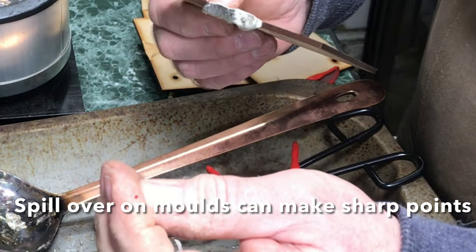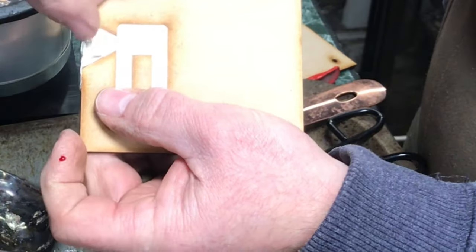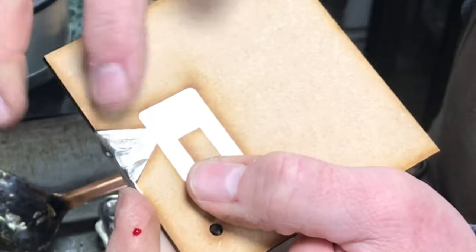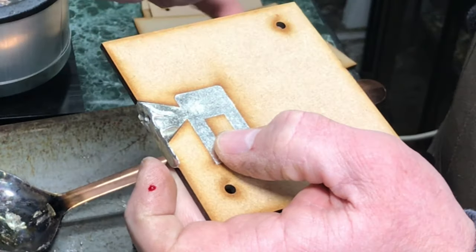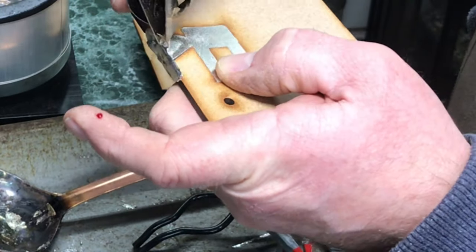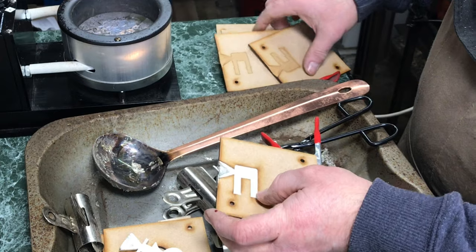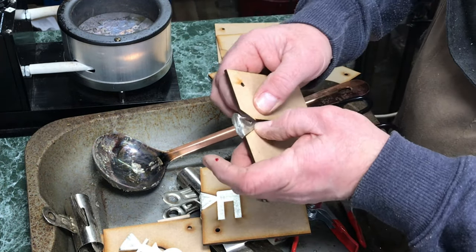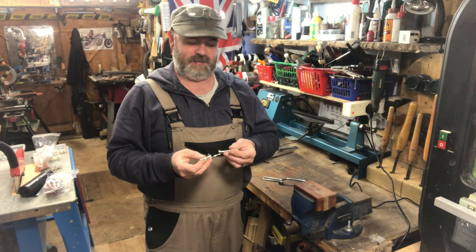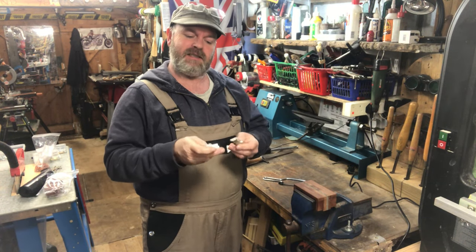Watch out — that's the spike on there. Look at how sharp that spike is. Just be careful of them. If they're thin you can bend them off as well. Be wary and don't be careless like I am. Just tease all the parts out — the more complicated the shape inside, the harder they are to get out. Basic shapes are easier. I've now teased all the parts out of the molds.